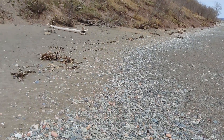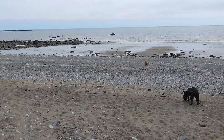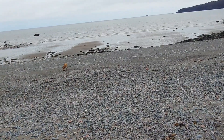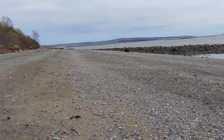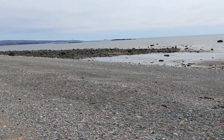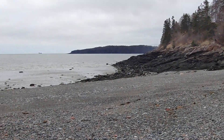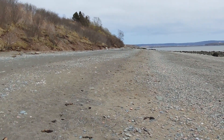Now you do get some rocks on this beach - the tide is a little bit out today, but you also get some nice sandy areas as well. What's on the beach, whether it be rocks or sand or logs, it all varies depending on what kind of storms have been in the area. We've been here where it was all rocks, we've been here where it was all kinds of logs. But right now, look how private this is. It's not a place you're going to come and play beach volleyball, but if you like some alone time, some privacy to have a beach all to yourself, where you can just walk here - pretty darn nice.